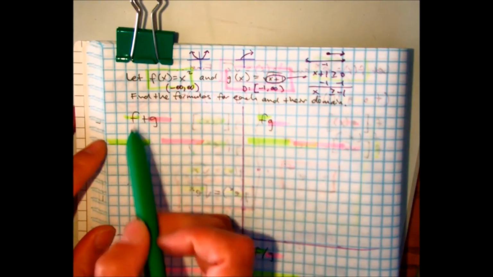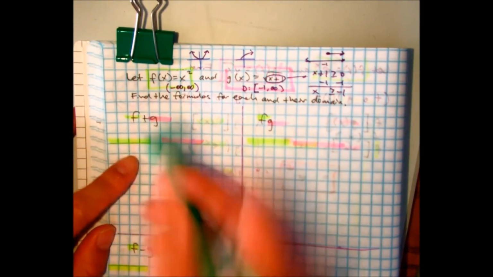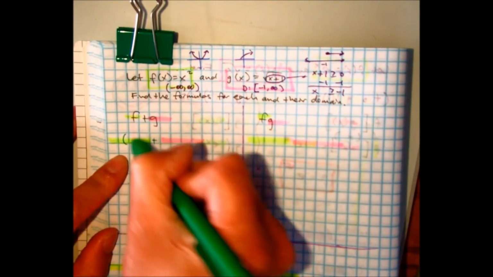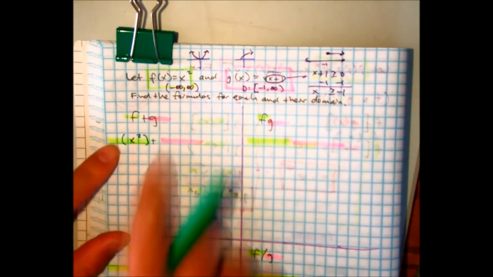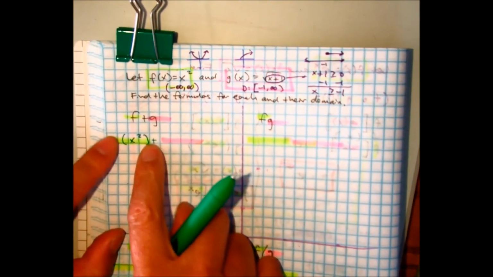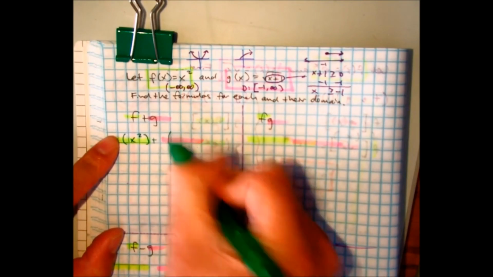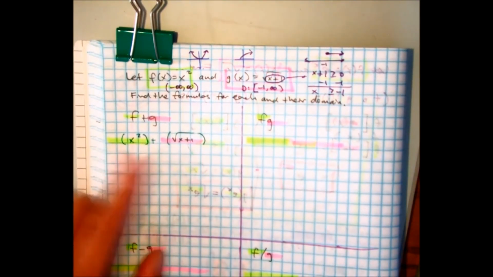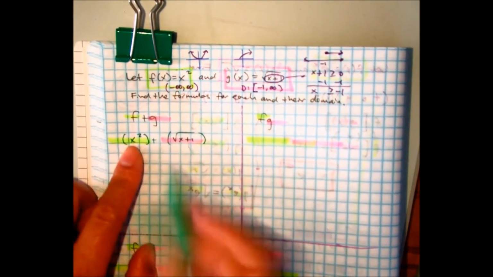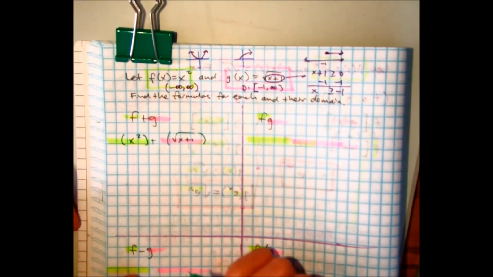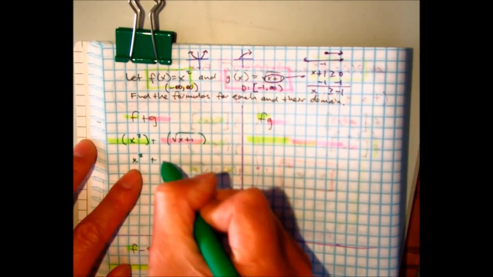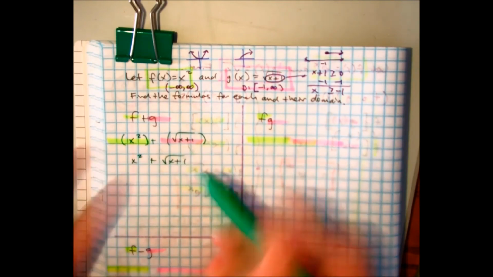Now in our composite functions, we are to add them. Well, if I add them, all I have to do is a substitution. F of x is equal to x squared. Make sure your substitutions are in parentheses. Our g is the radical of x plus 1. Because you're adding, you don't need the parentheses anymore. Here I have a radical and this one's not in the radical. They're not the same, so you can't add them. So your answer is x squared plus the square root of x plus 1. Zoom in there for you.